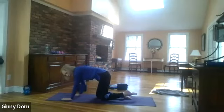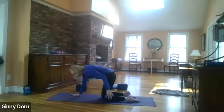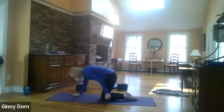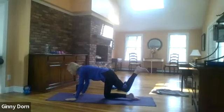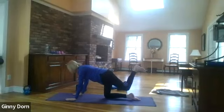And take a weight right behind your left knee. Now, if you have a knee issue, you don't have to use any weight. Or if this is uncomfortable for you in any way, don't use any weight. If you're using a weight, squeeze it between your knee and your thigh. Lift your thigh almost parallel to the floor. Flex your foot and let's pulse for 15.